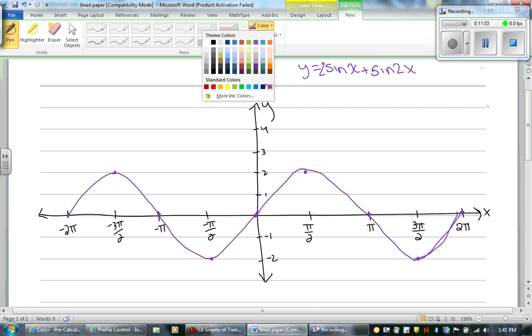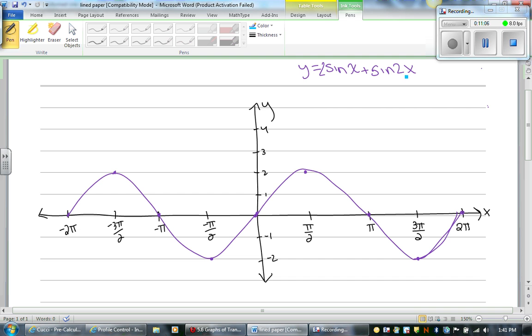Now, my other graph, sine 2x, is a normal sine curve, but it has a frequency of 2, which means we're going to have 2 full curves between 0 and 2 pi. So we're going to fit 1 full sine curve in between 0 and pi. So we still start at 0, but we're going to have to break this into quarters. Okay, so at pi over 4, we're at 1, then 0, then, whoops, negative 1, then 0. So we get 1 full curve here. Okay, follow that trend as we go across.